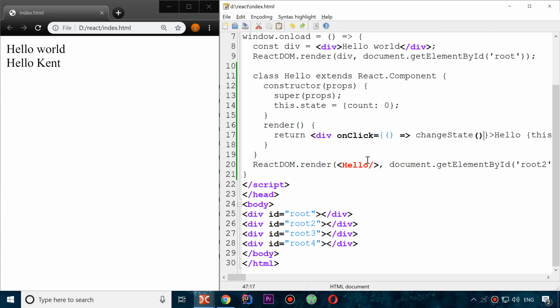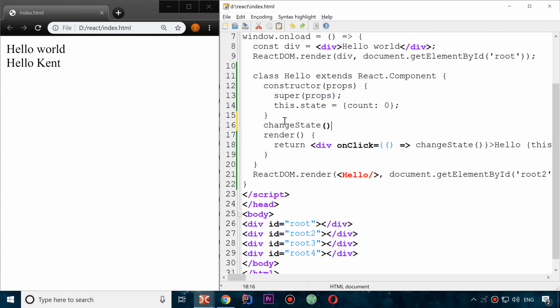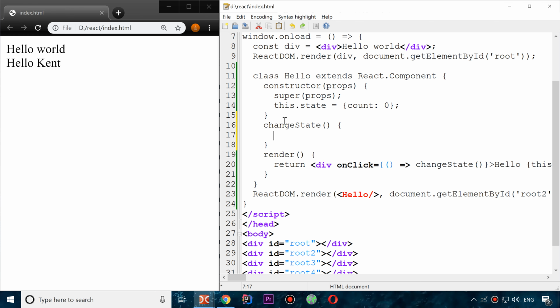Yeah, and now I need to add this function changeState. Okay, changeState will change our state like this. setState, and now our count will be equal to this.state.count plus plus.